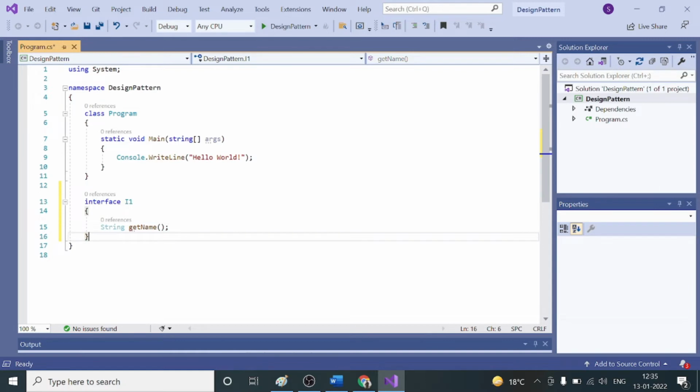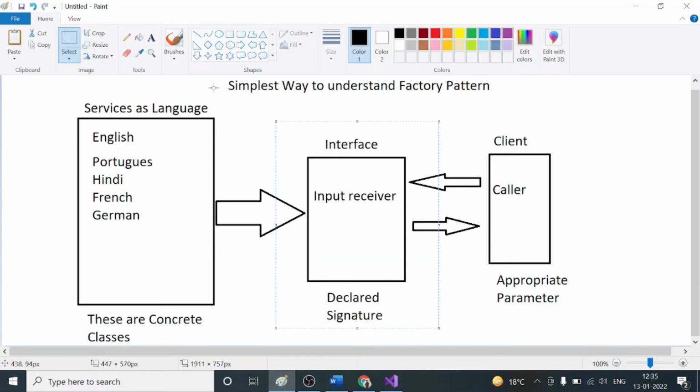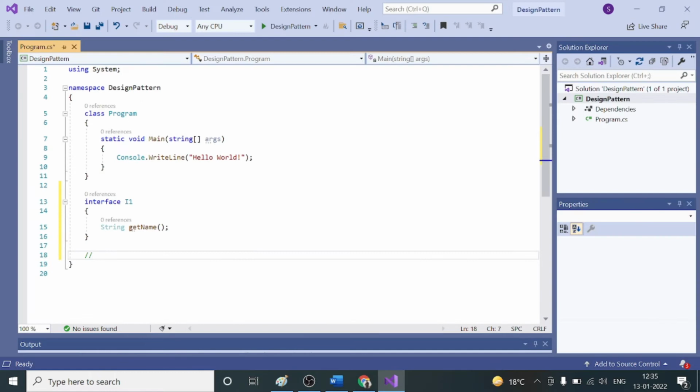I declare the signature GetName. Now I will have concrete classes as I showed here.